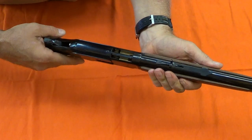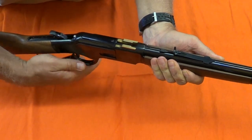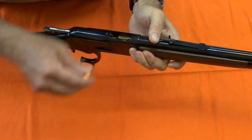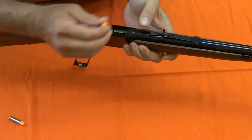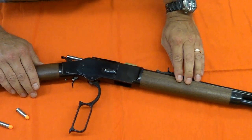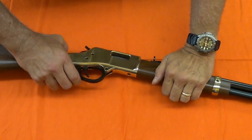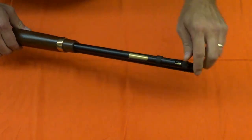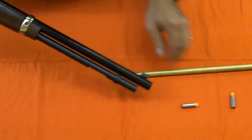As a rule, we don't want to unload a firearm by running rounds through the chamber, but on this type of lever action, we have no choice. Keep your finger off the trigger, keep the firearm pointed in a safe direction, and carefully work the action, removing the rounds. On tube-fed firearms, keep the firearm pointed in a safe direction, engage the safety — or in this case ensure the hammer is forward — keep your finger off the trigger, remove the feed tube without placing your hand in front of the muzzle, dump the rounds, and open the action.